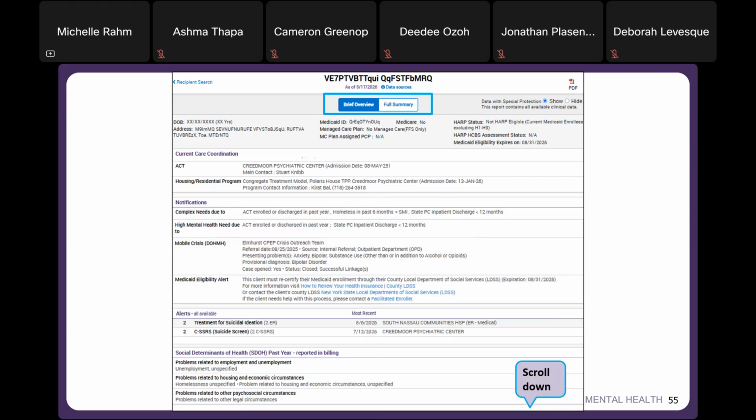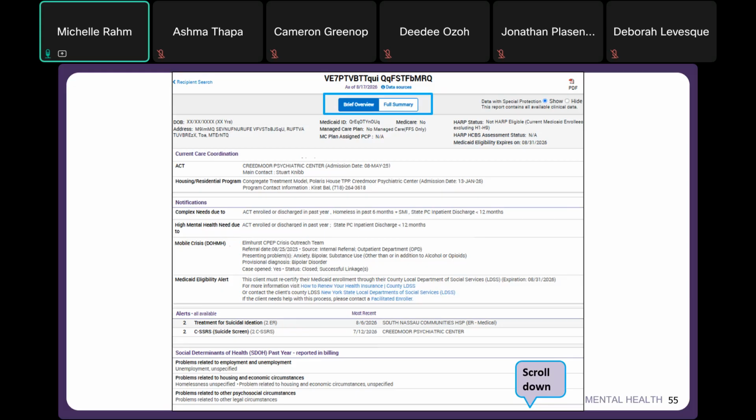All right, so we've drilled into a client's clinical summary. The information again scrambled, but you'd be able to see their name and their general information at the top. Right now we've landed on what's called the brief overview. So this really takes all of the data in the full summary view, which I'll show, and puts it into a quick snapshot for a very easy to read, rapid review for the most critical information for the user.